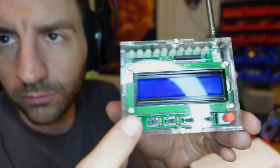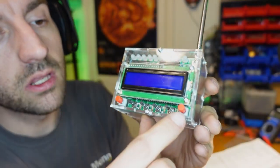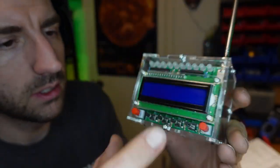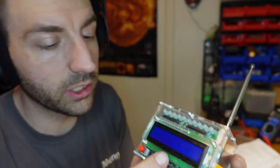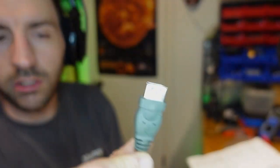Okay, so the controls for this button, there we go. This button here on the far left of the box is on-off. This is spectrum indicator on-off, which would be the LEDs at the top. And then your buttons are for volume and receive frequencies. One's plus, one's minus. So we'll figure that out once we get it plugged in. Yep, we're just going to use the power off my power strip through the USB extension. So I'm going to plug that in now.